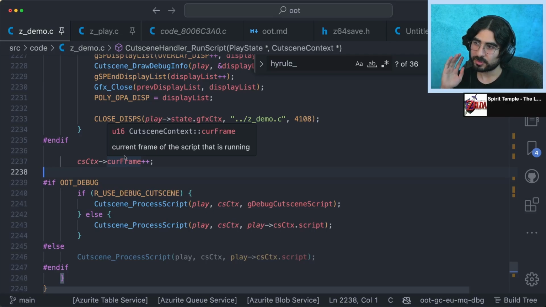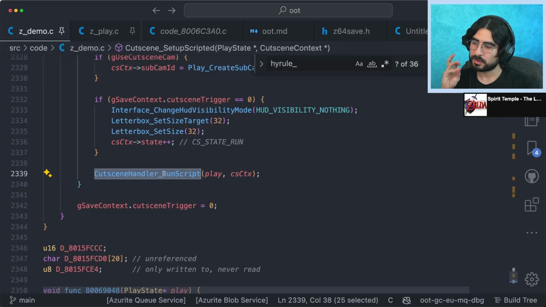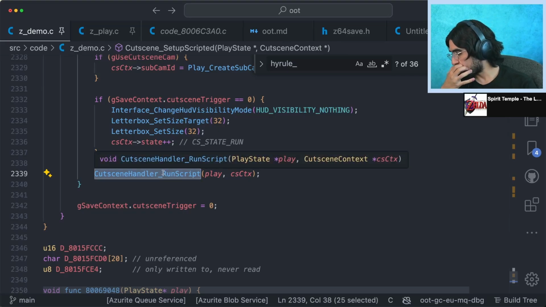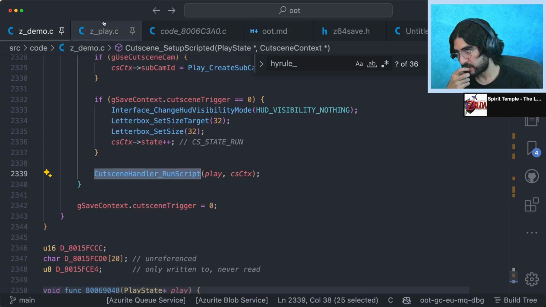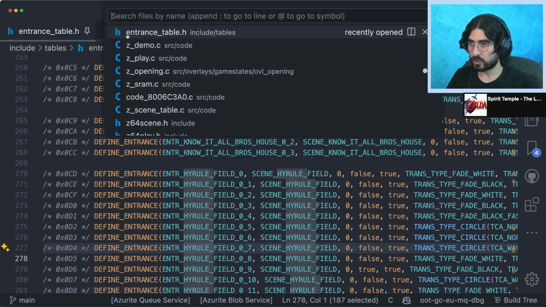We have understood a lot more about how these cutscenes get set up. Along the way, I was expecting to find the cutscene for the opening. If it's not in the entrance tables, what other tables are there?